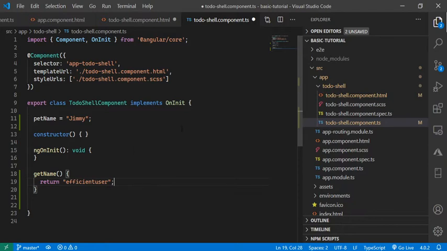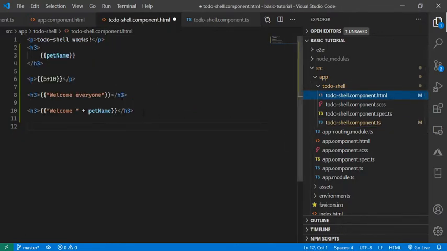Okay, what if I want to display the output of this particular function? All you have to do is go back to our HTML. For that, we can put it as bold or something, just random. So we can call the function name or the method name here. Basically, it's not the right way to use it, as it will create some performance degrade, but I'm doing this just for a demo purpose.